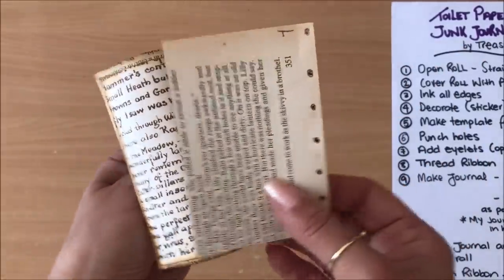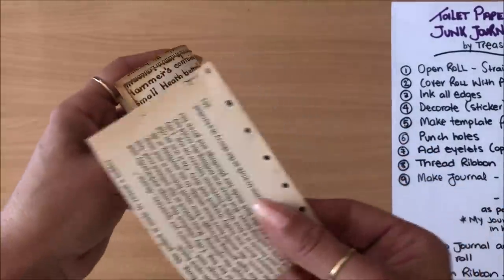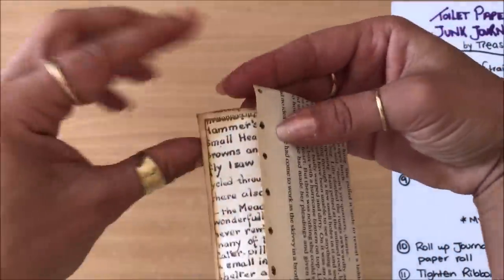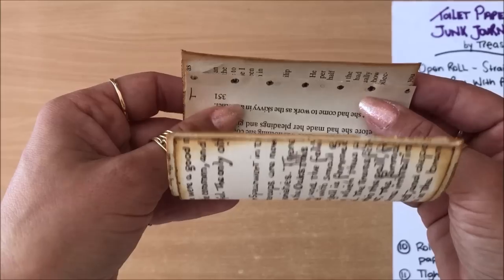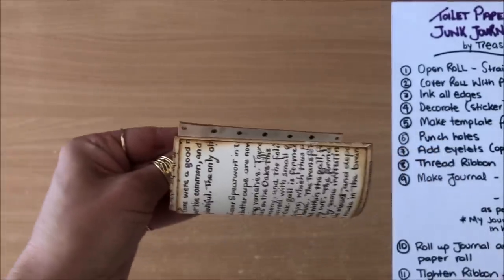And now again here, it's a little bit difficult because my template holes are on this side. If I turn it this way, you see what happens? My top goes down to the bottom, so the holes wouldn't be aligned. Because I didn't measure the holes, I just eyeballed them, so they're not very symmetrical. So what I do is pop the template on the inside, like that. Perfect. And then I do the exact same thing as before.